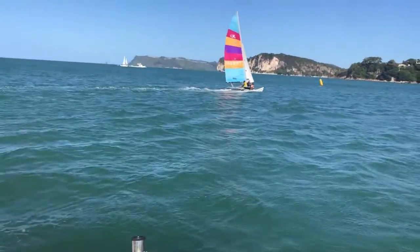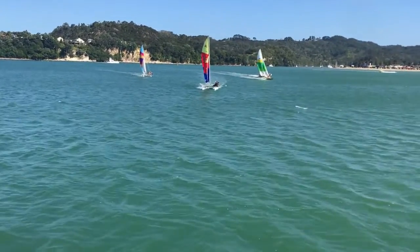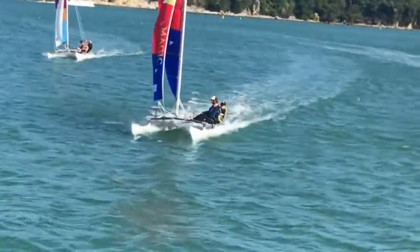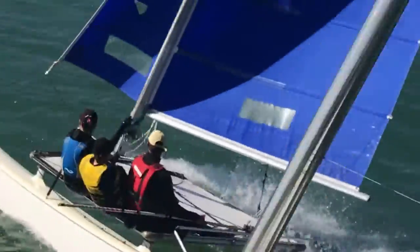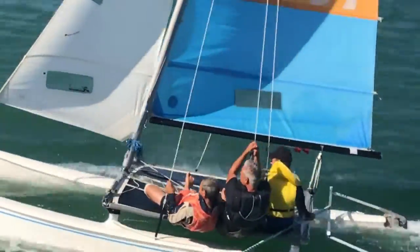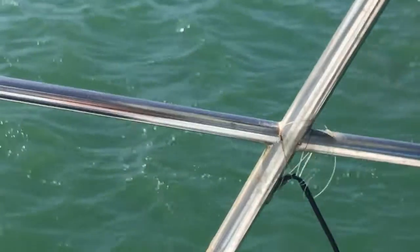On the rough days in Buffalo Bay in Whitianga, you can't go out on the boat. They have their little Hobie races there in the afternoon, and these guys saw me watching them, decided to make things a bit more exciting and came right up so close to the back of the boat they nearly ran into it. But awesome to watch and quite entertaining when you can't go out and the wind's blowing 20 knots. These guys are having heaps of fun.